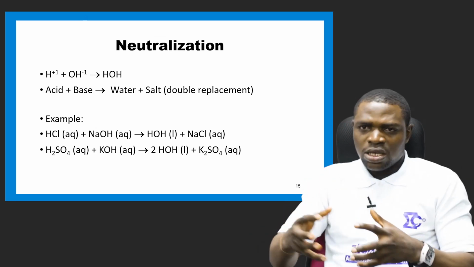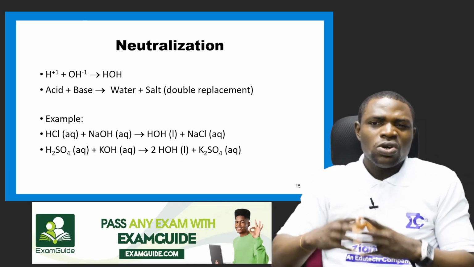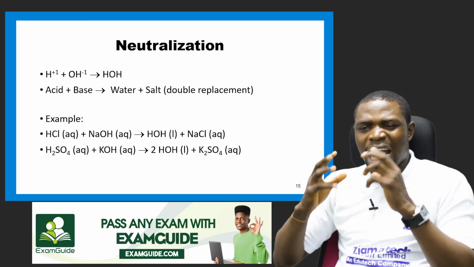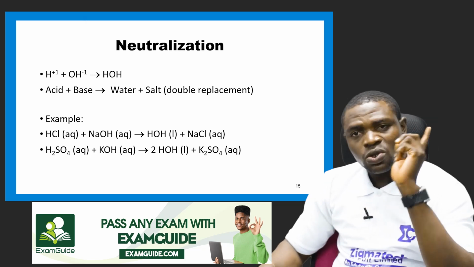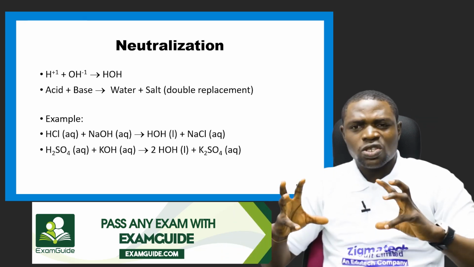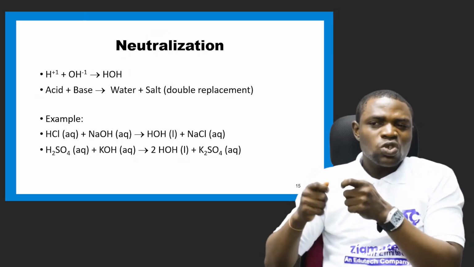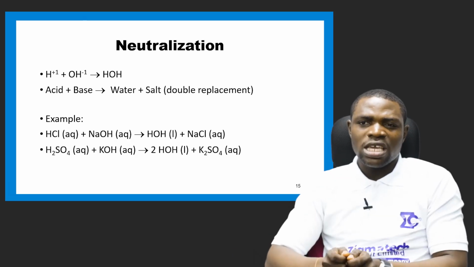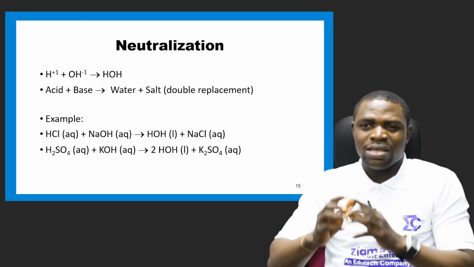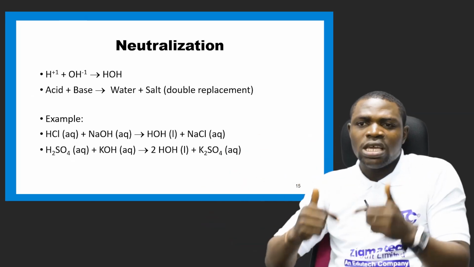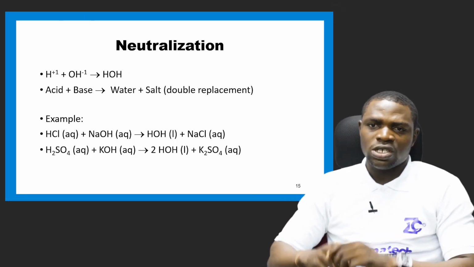So in the process of mixing together, chemically combining together, that process is what we call neutralization. Can I give some example? When hydrochloric acid and sodium hydroxide, hydrochloric acid is a strong acid, sodium hydroxide is a strong base, react together chemically, they actually give sodium chloride and they actually give water as the only product. So you have HOH. This HOH here can be rewritten in another format to say H2O, because we are having two molecules of hydrogen reacting with one molecule of oxygen to give water.